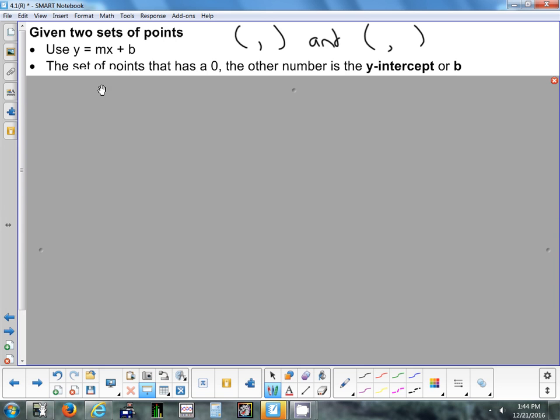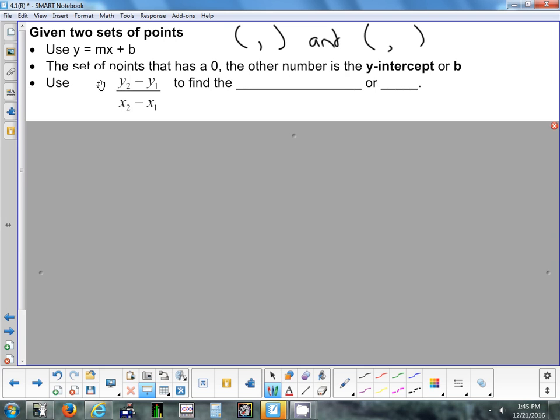Every question we give you set up like this, we'll have a 0. Just say the other number with 0 is going to be my y-intercept. Right? Very simple. It's going to be in the same set of parentheses. So whatever the other number is, it's going to be your y-intercept. You don't have to do anything else besides that. So set of points, the number that isn't 0 in that set of parentheses is going to be your y-intercept. Very simple. Sometimes you can get a little bit more advanced with this stuff, guys, but we're not going to do that. We're going to give you a 0 every time. You just identify it. All right?